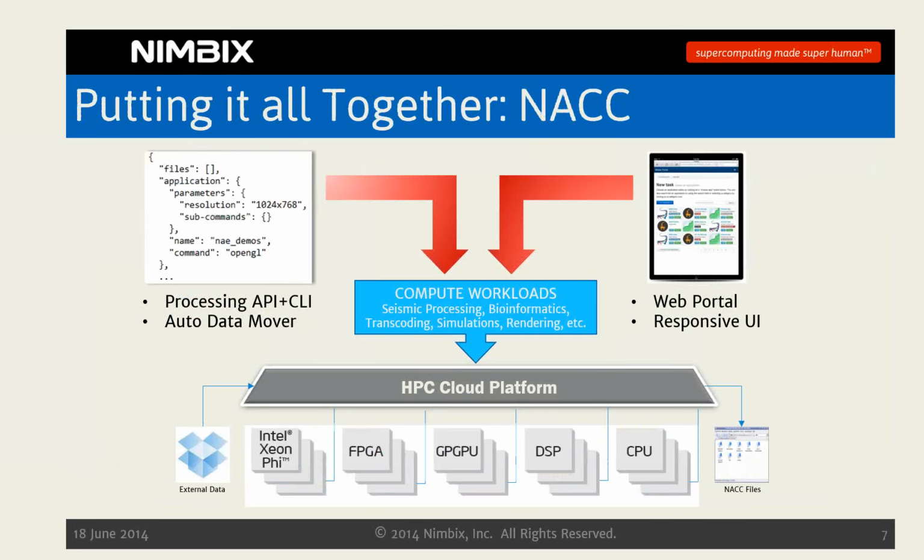So the next step was really what we call putting it all together, and this is where NAC, the Nimbix Accelerated Compute Cloud, the NAC API, and what you know of as the NAC portal, the web portal, came together. And what this allows you to do is to take data and process and actually feed it into the Accelerated Compute Cloud and get results, either on external data or on files that you can download. So it really put process and automation around the concept of this heterogeneous Accelerated Compute Cloud.